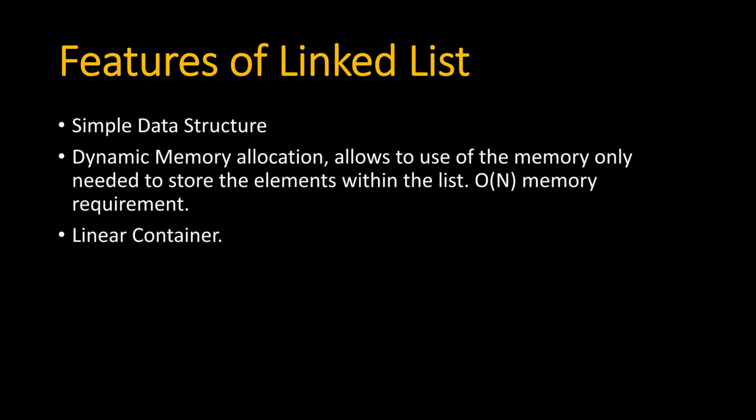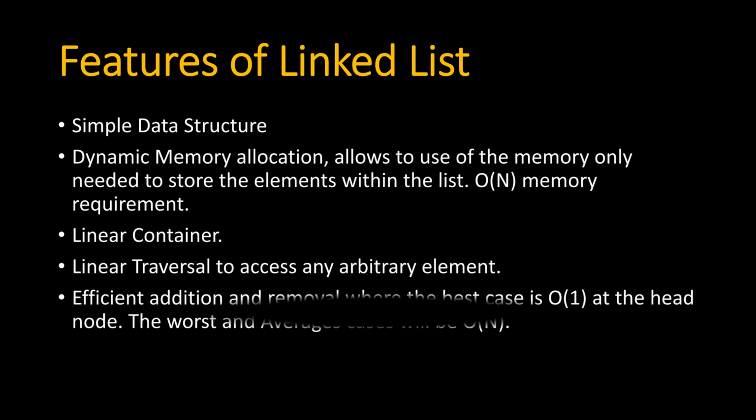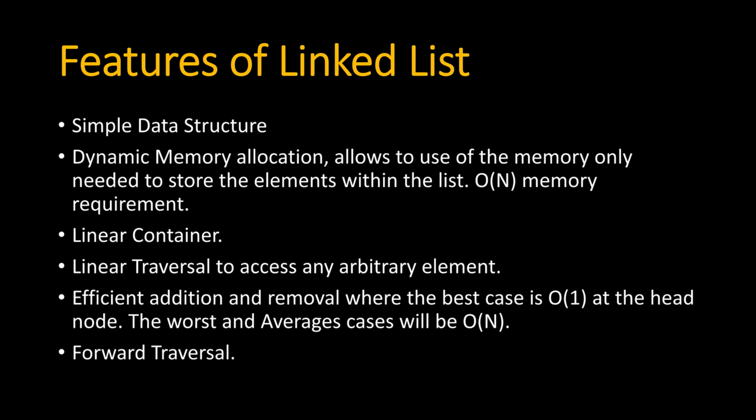It is a linear container. It uses linear traversal to access any arbitrary element, either to search or to delete. It is efficient in addition and removal, where the best case happens at the head node and the worst and the average cases will be O(n). There is only forward traversal. We can also implement backward traversal, but that will be very costly because of the singly linked list.